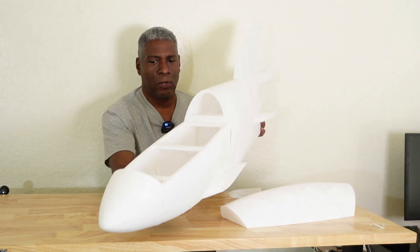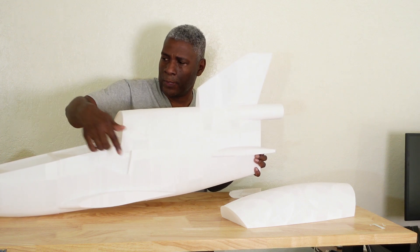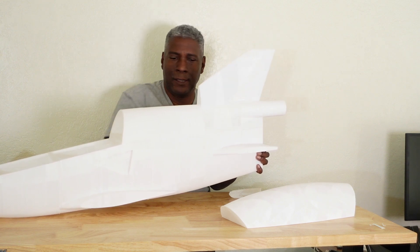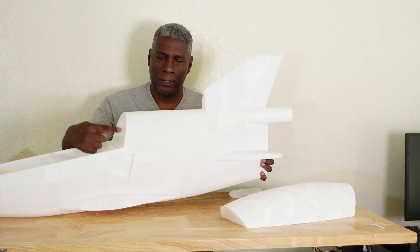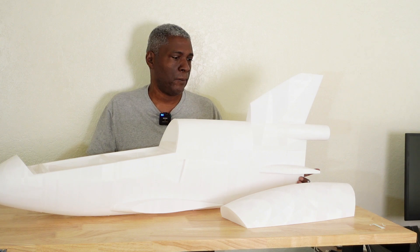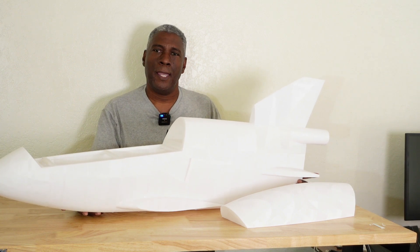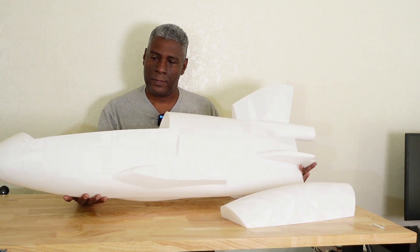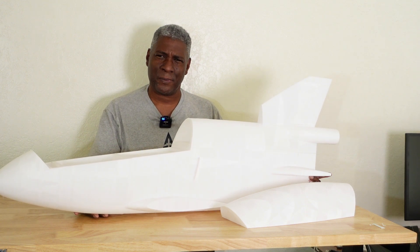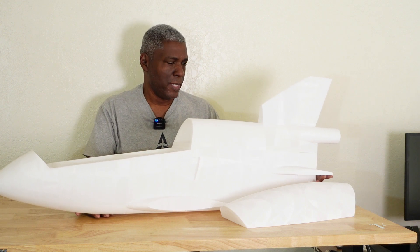Inside there's a hole that goes back through here — hopefully air comes in through the scoops and the front landing gear opening, goes all the way through, and cools the motor in the back. That's why I put that hole in there. This is also going to have flaps. It's looking like a really good little plane so far — 48 inches, four feet. The wingspan is probably about 2.2 meters, which is somewhere around 78 to 80 inches.